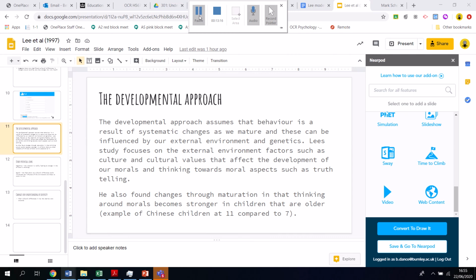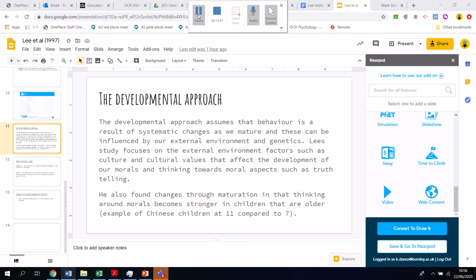So the main approach or perspective that this does link to is the developmental approach, this study. There are also loose links to other approaches. So there are loose links to the cognitive approach if you consider that moral reasoning is a thought pattern, so it involves thinking and therefore it's cognitive, but also that this study does demonstrate the influence of culture and therefore you could talk about the social approach in there. But ultimately it's looking at the development of moral thinking over time.